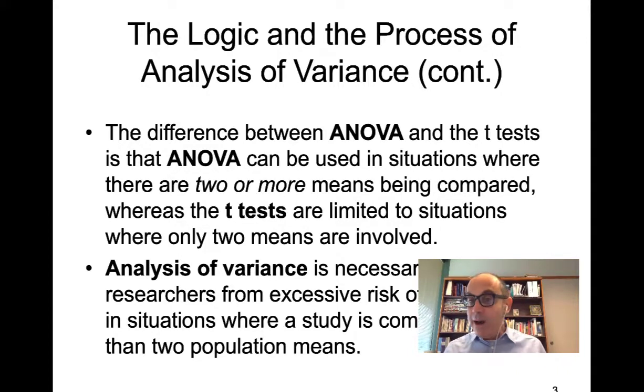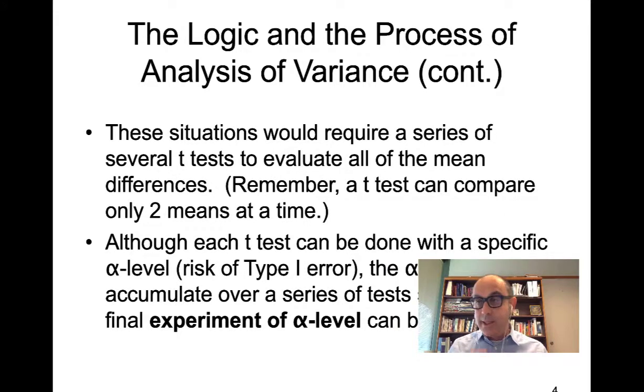The idea of ANOVA basically is to protect us with regard to type 1 error. Remember that with the type 1 error in hypothesis testing, we are trying to make sure that we are not stepping into the type 1 error when we are comparing two or more population means, the sample versus the entire population.